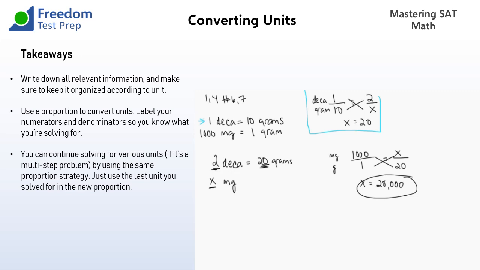Okay, so feel free to review that, but we are going to be continuing on, and we've got a couple more problems to do, and I really like this proportion. Although the next problem does not use a proportion. It's a slightly different problem. So this one is number 7, next page.